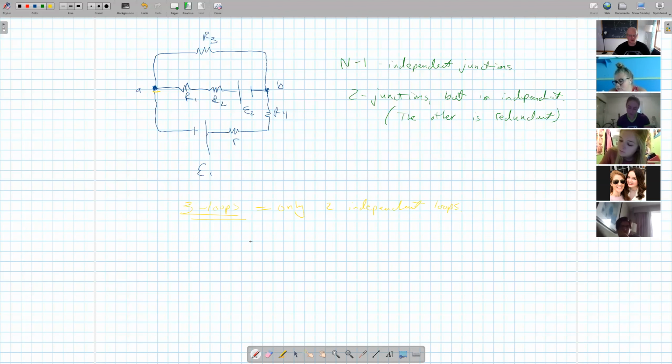So again, in general, what's true is that there are n minus one independent loops. The other one is a combination of all the other loops.